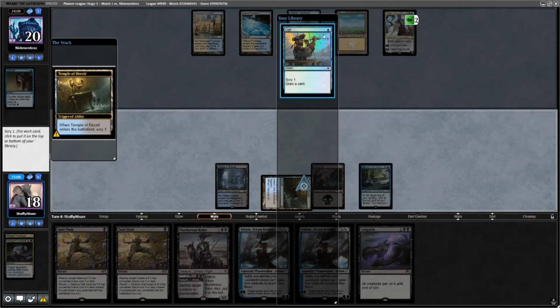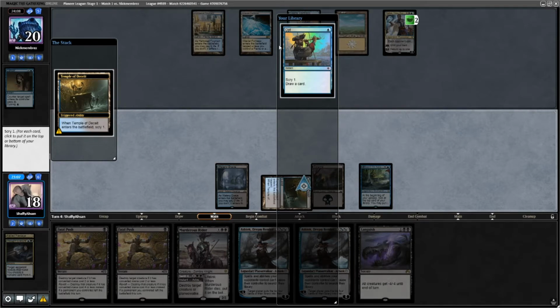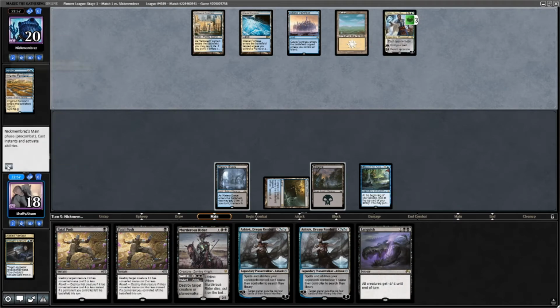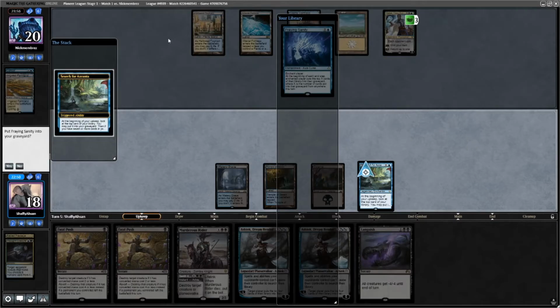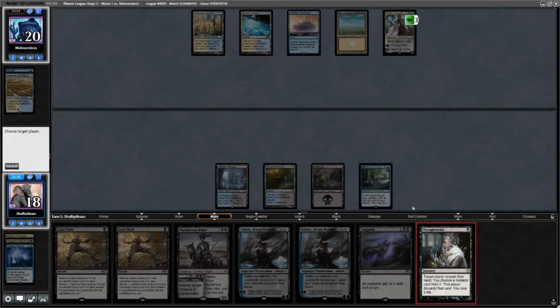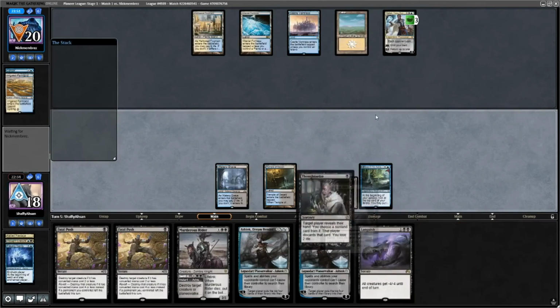Temple reveals Opt, and I think we'd rather be looking for a land at this point, so we'll put it at the bottom. Yep, uptick, uptick, uptick. Search reveals a Fraying Sanity. Man, do we want to put it into our graveyard? Yes. Now, unfortunately, that kind of reveals to our opponent what we're trying to do, so let's try and burn out a counterspell with this.